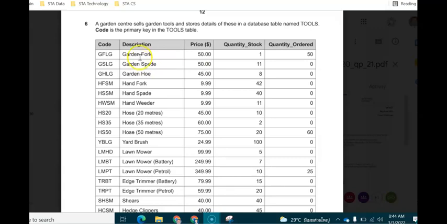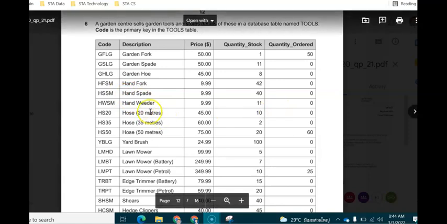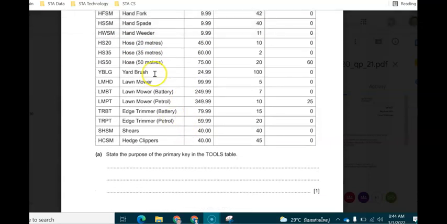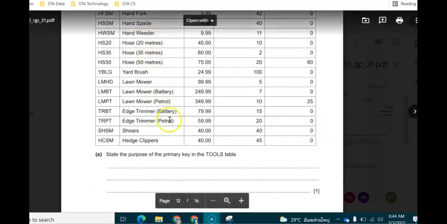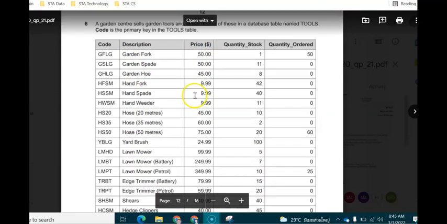So if you have got repeating pieces of data in here, so for example, hand weeder, if this is appearing multiple times, it's going to be very, very difficult for you to search for that if it continues to appear, and if you're looking for a unique record here. So primary identifiers, which we call primary keys, allow us to identify records inside a database very, very quickly.